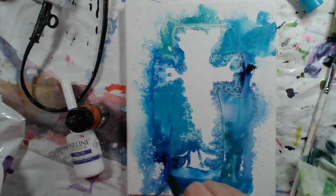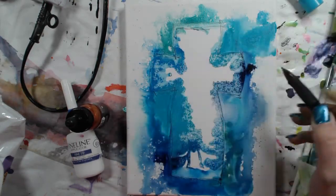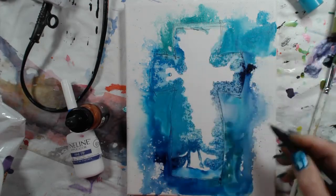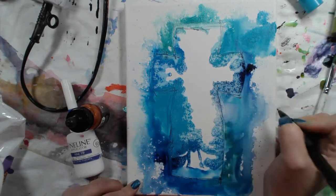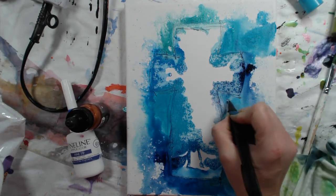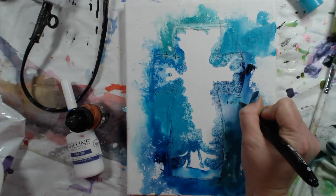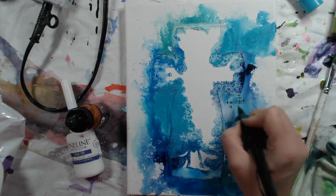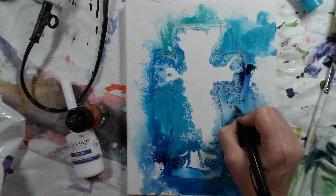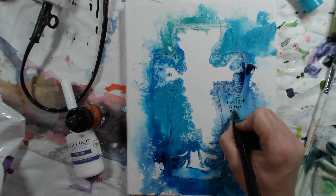We use this ballpoint pen to draw some lines in. I sort of drew on my protective paper and then got it wet to see if it would smear — and it didn't, so it's waterproof. We won't ruin things if this doesn't work out. But it's just really not very bold. Before I lose the thoughts I'm having as I'm looking at this piece, I want to go ahead and put the words on it right now. And it says, 'I will set a sign among them.' I felt like that really was fitting with this piece.